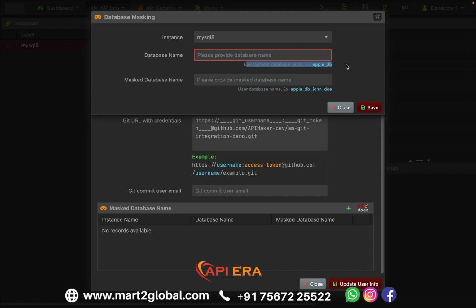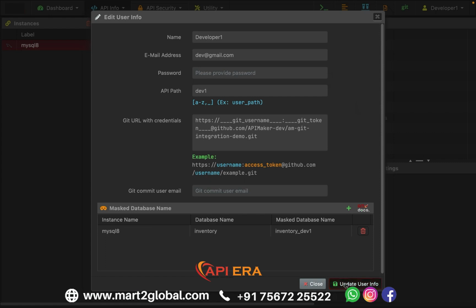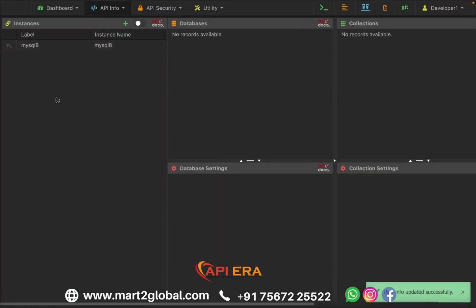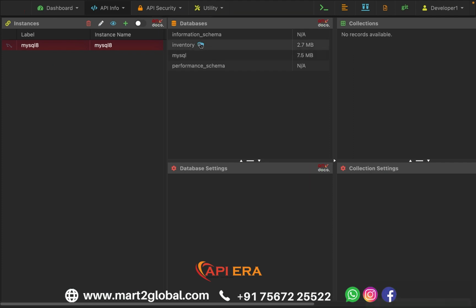Let's say this is environment database name, so it will be common name inventory, and mask database name specific to user, which is inventory_dev1.